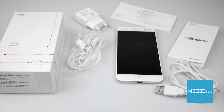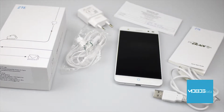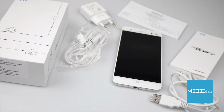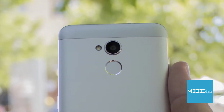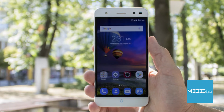Inside the box, alongside the device itself, we have user manuals, a warranty card, a micro USB cable, a ZTE charging adapter, as well as 3.5mm in-ear headphones. The only color option for this device is silver. Let's now see what ZTE has prepared for users with a shallower pocket.